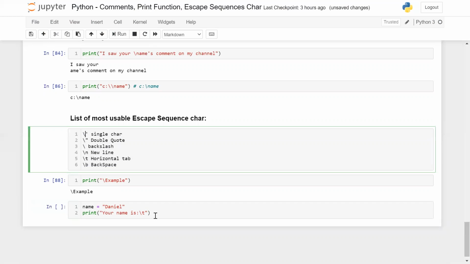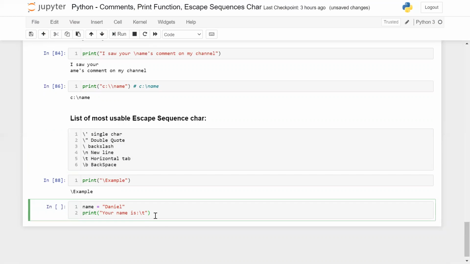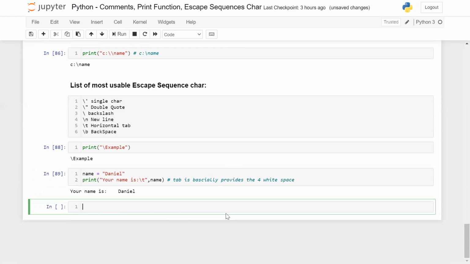So tab is basically 4 white space characters, comma, name. So tab provides the 4 white space. You can see that.